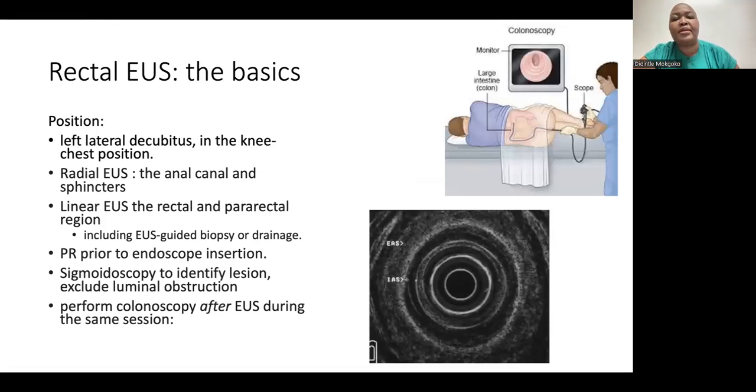Position: the general left lateral decubitus position, the knee chest position of colonoscopy. That's how you start. There's a little bit of technical issues in terms of placing your monitor and the stack on the same side so you can access it and perform your EUS comfortably. It is suggested that if you're looking at the lower rectum and the anal canal, radial EUS, of course, is going to have higher sensitivity for looking at your anal sphincters, whereas linear EUS for the interventional component and tissue sampling is going to be better for looking at the rectum higher up, more proximally, and the perirectal lesions, especially outside of the wall of the rectum, things like bladder and prostate. It also has the added benefit of allowing you to do EUS guided biopsy, or if you need drainage, which I'll talk about a little later in my talk.